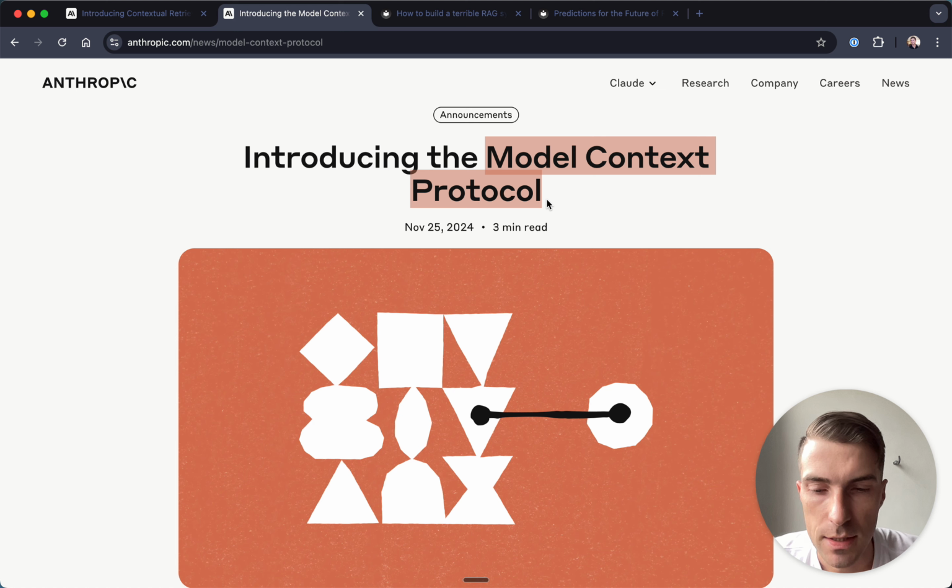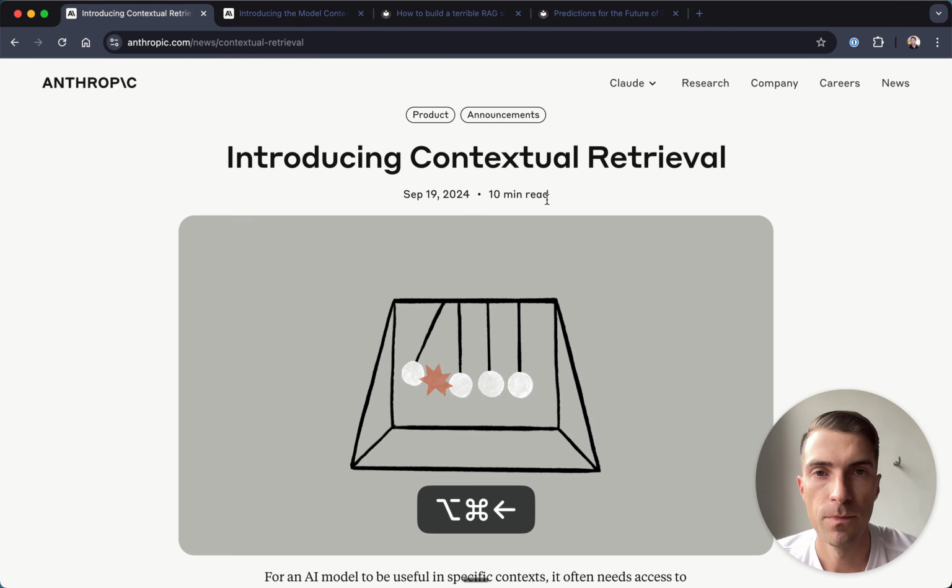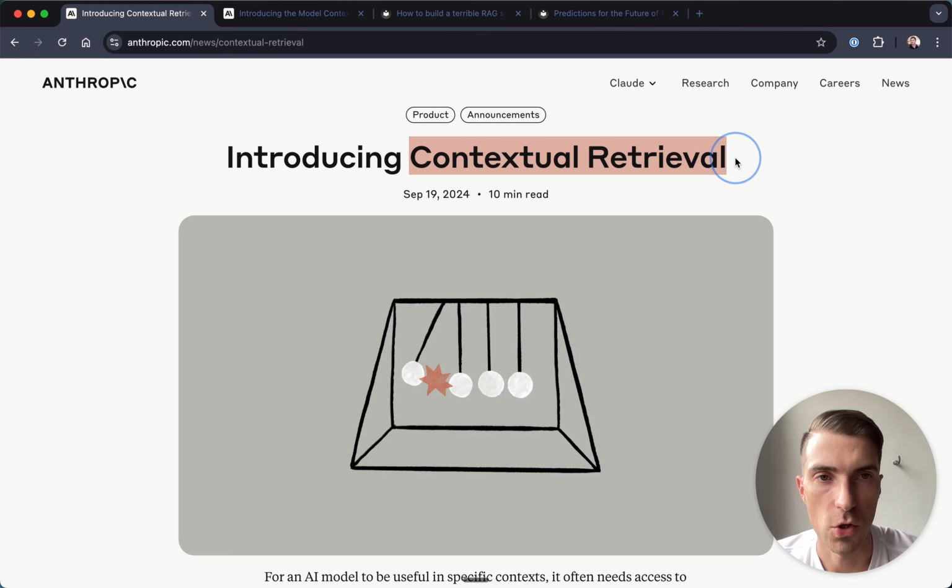So it is sort of the difference between storing data in short-term memory and storing data in long-term memory. Contextual retrieval or contextual RAG is storing data in long-term memory because you're using a vector store. If you use a more powerful model like Claude 3.5 Sonnet or Gemini 2.0, as I mentioned, that has bigger token window counts like 120,000 or a million tokens, you don't need to rely on contextual retrieval.